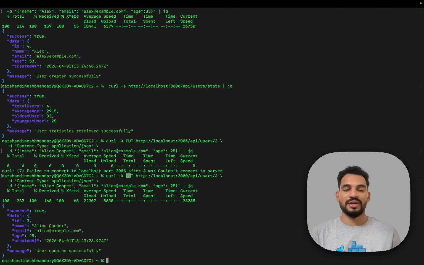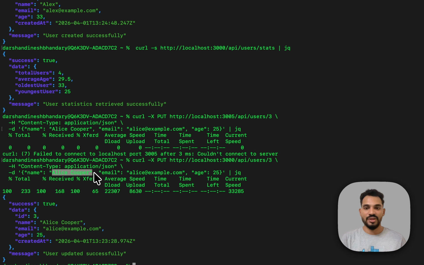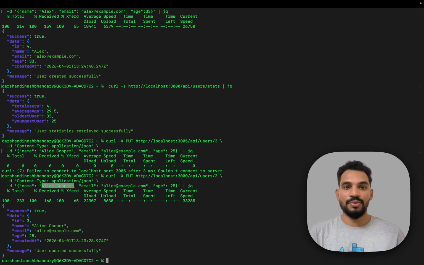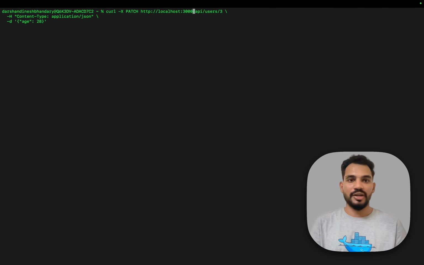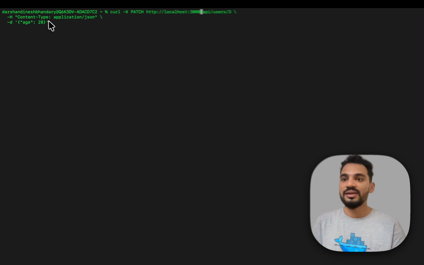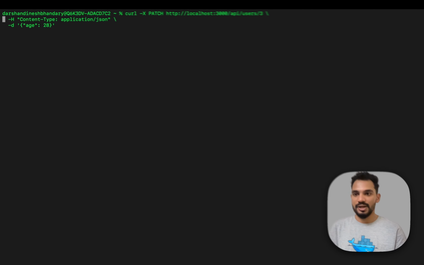What we are doing is sending a PUT method. PUT method is used when we are trying to update a single field. If you see here, we just updated the name. The rest we kept as it is. But if I want to update a group of fields, at that time I'll be using PATCH. So I'll clear this and let us try to update multiple fields of a user. PUT is used whenever I need to update multiple fields, and PATCH method is used whenever I need to update a specific field. In the previous example, I used the PUT method to update fields, but now I'm using the PATCH method to update just an age. So that is the difference between PUT and PATCH.